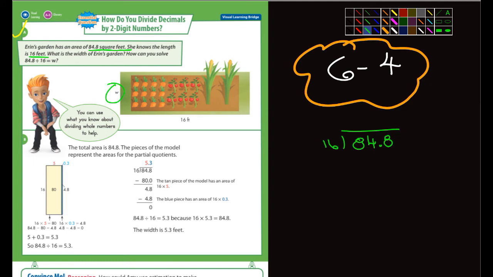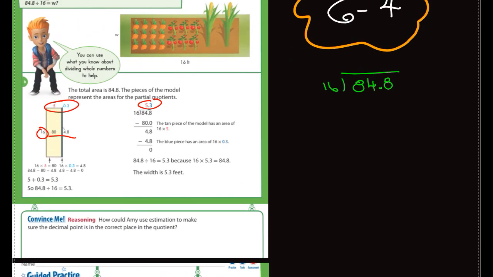The 16 is the length but you want to know the width. Once you solve it then you would have the width because the answer would be the width. They walk you through it here and model it. Here's the length, 84.48 is the area, and the width is going to end up being 5.3.